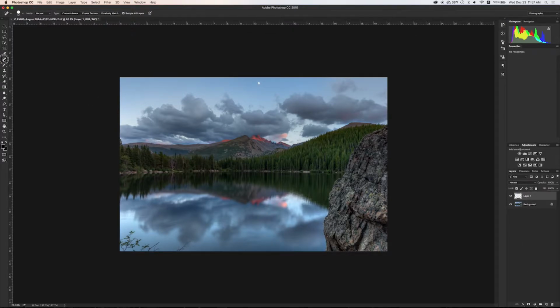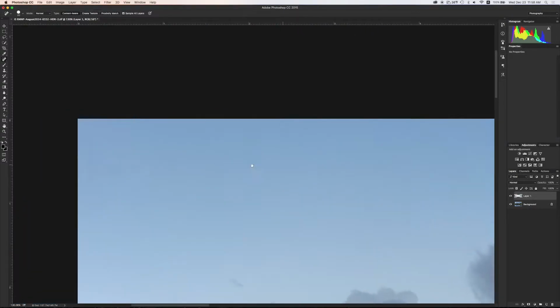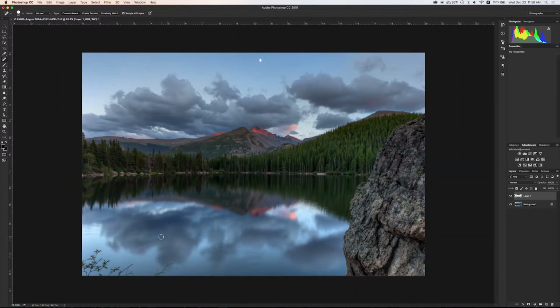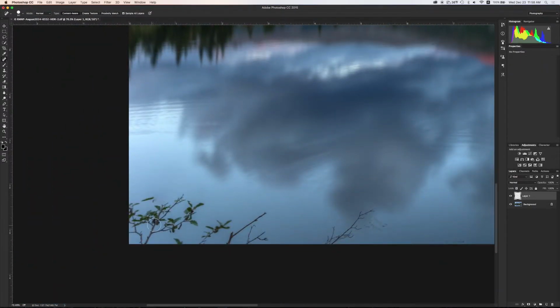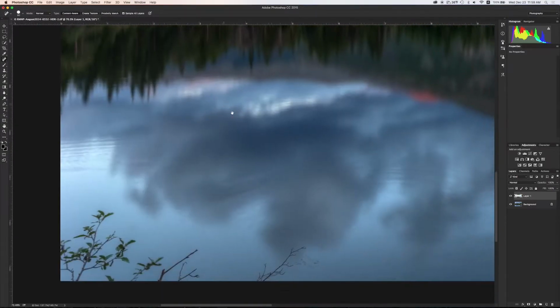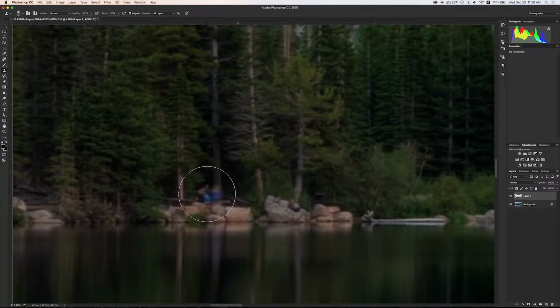When I was recording the footage for this video, it ended up taking me about an hour totally to do this Photoshop edit. And so what I'm going to do here is I'm just going to speed it up quite a bit. And I'm only going to give a high-level overview of each of these adjustments that I'm going to be making to the image. In future videos, I'm going to talk about these types of edits in a lot more detail, so I'm going to leave that out for now.